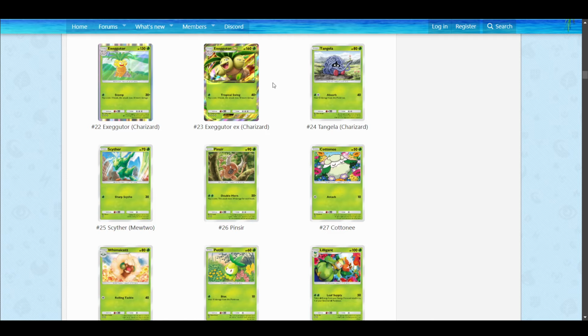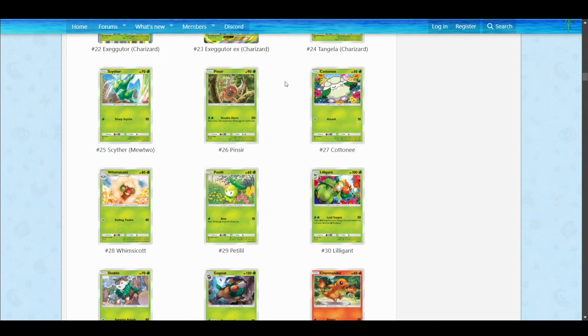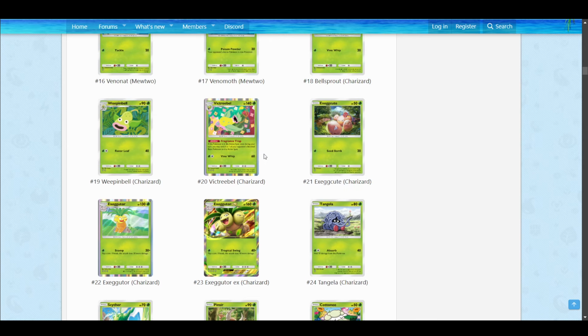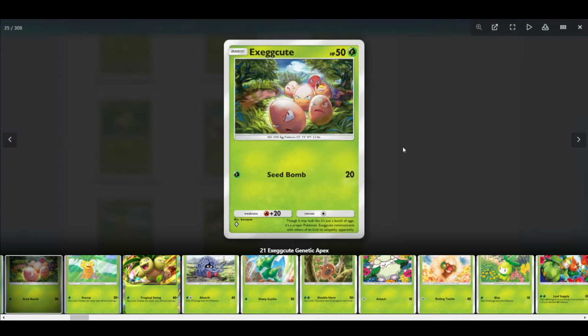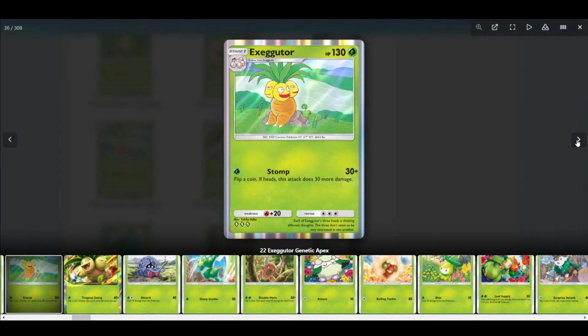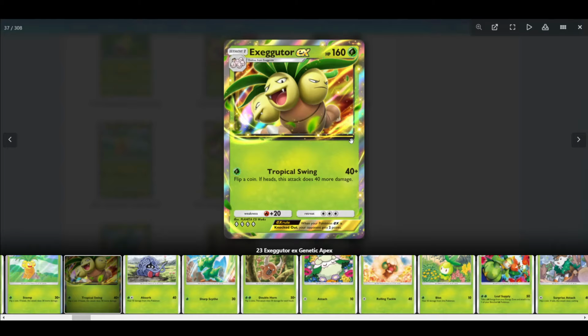And then the third, and not necessarily final, but final for this type of card. I think it's the final card, or cards of this type. You have the Exeggcute, which isn't very good, but also it's 50 HP, which is kind of high. Like regular Pokemon TCG, 50 HP is decently high for Exeggcute. I feel like normally it's coming in at 30, but there's a really good expanded Exeggcute which has 30 HP. But Exeggutor has 130 HP, and Exeggutor EX has 160.